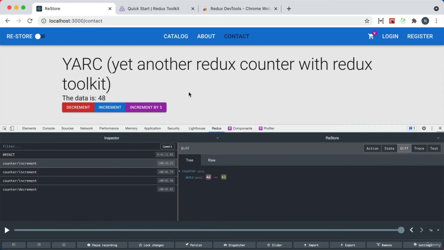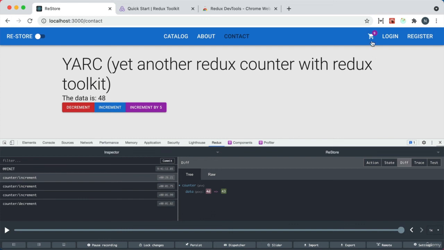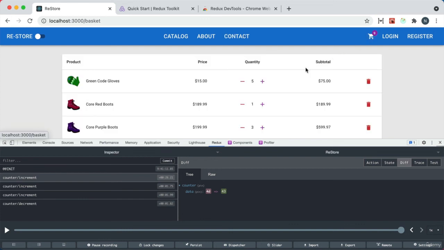So now that we've taken a look at how to do the real basics in Redux, what we'll take a look at next is swapping our basket state where we've got it in React context. We're going to take our state there and put it into its own slice, and then see how we can update and refactor our code to use Redux instead of the React context. And we'll start taking a look at that next.